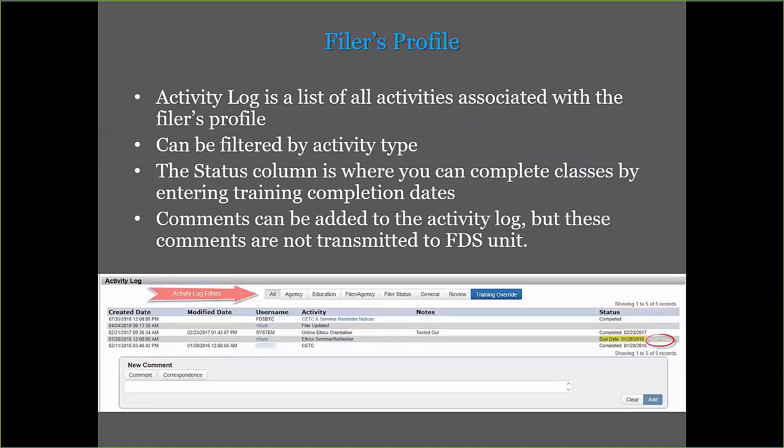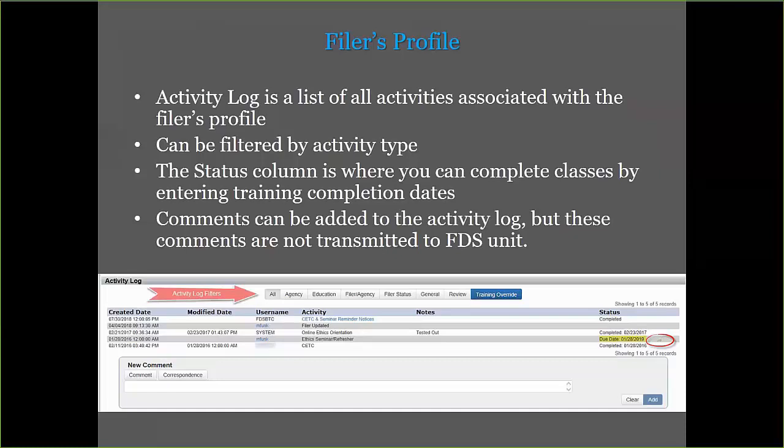Activity log has a lot of information, especially for filers who've been around for a long time. But it's a really important resource for you and for us for being able to figure out what's going on with a particular filer. So one thing, I have a big red arrow pointing to a row of buttons right at the top of the activity log. Those are filters. They allow you to filter the activities that you're seeing.